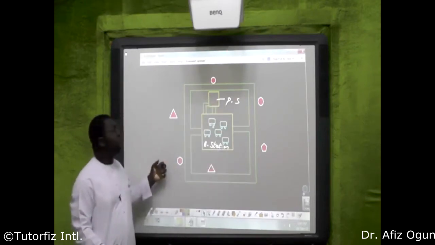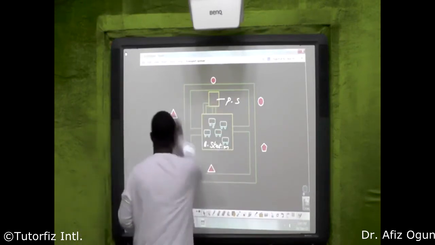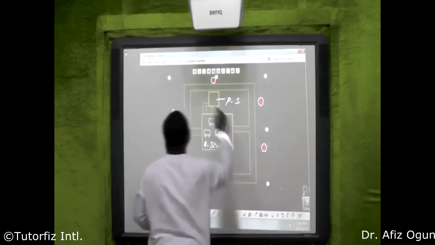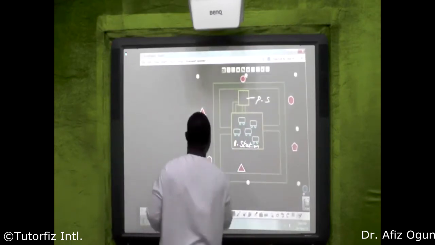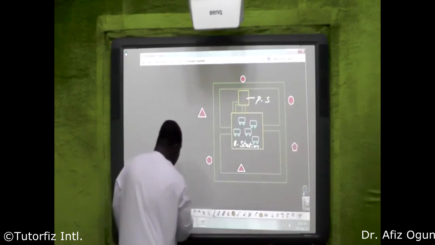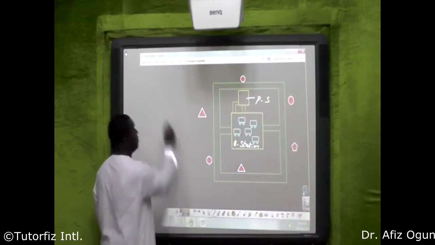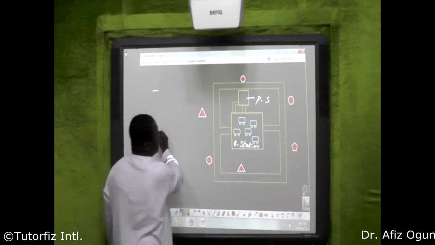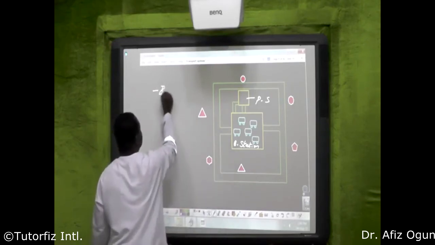In this transport system, in your city and in my city, what do we have as the components of this transport system? What do you have as the components? The components of this transport system are the buses themselves.